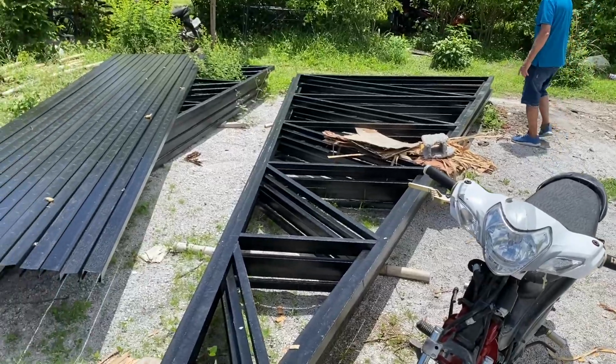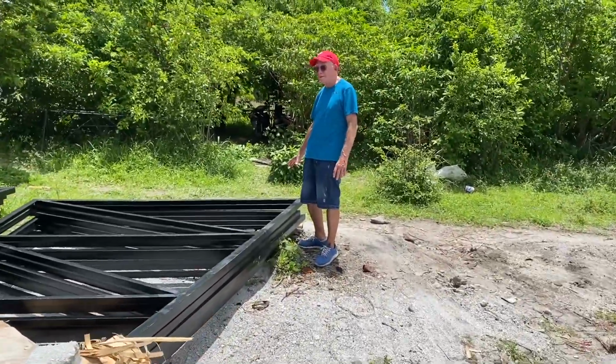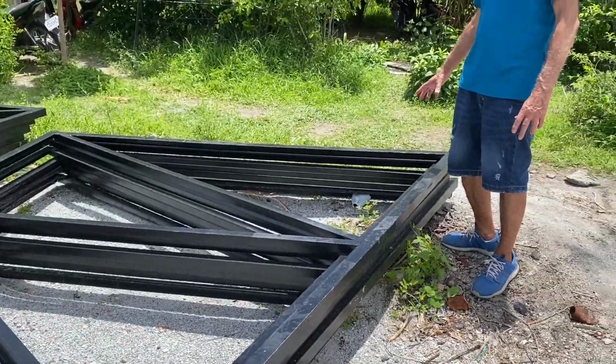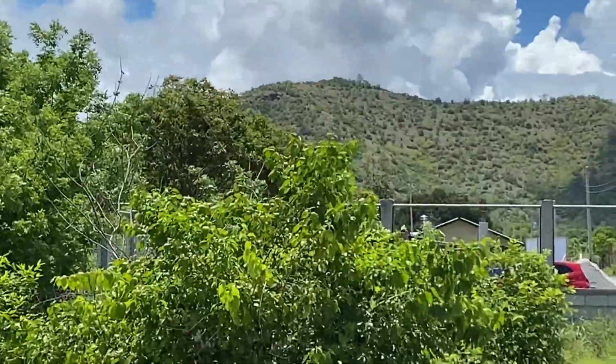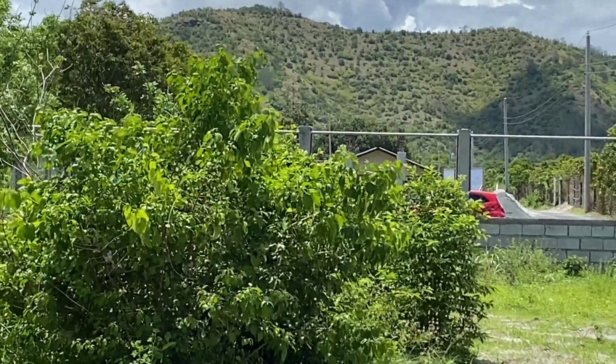You can see what Brian's talking about here, just the pitch. That's going to be the top height. That's the height. Yeah, so it's a pretty low roof, and it's four-sided. We're going with a four-sided roof, whereas if we compare it to the house down here, it's got a higher pitch and it's two-sided.